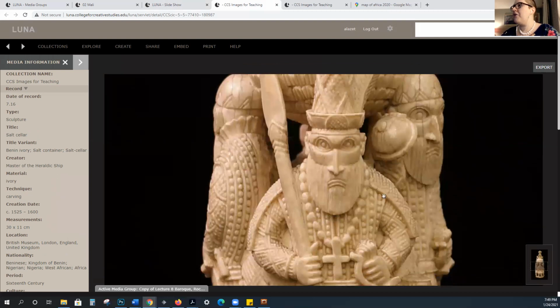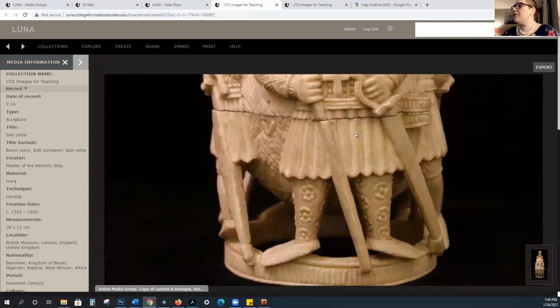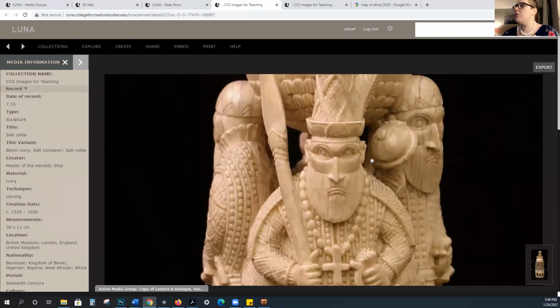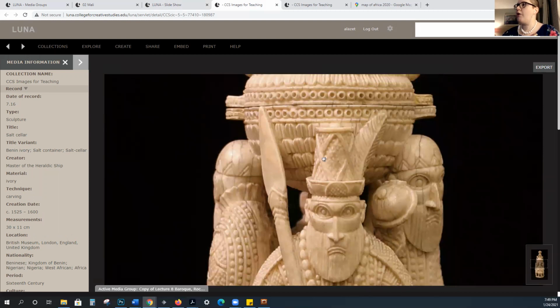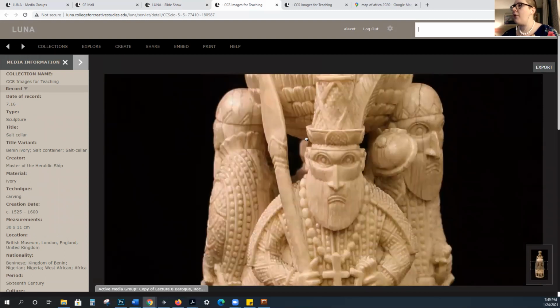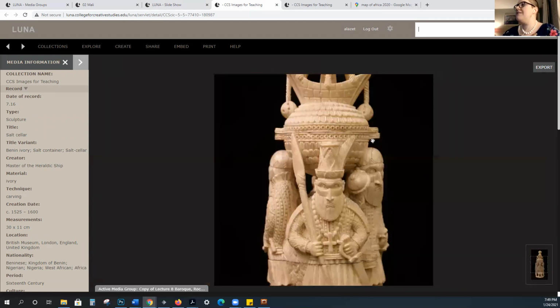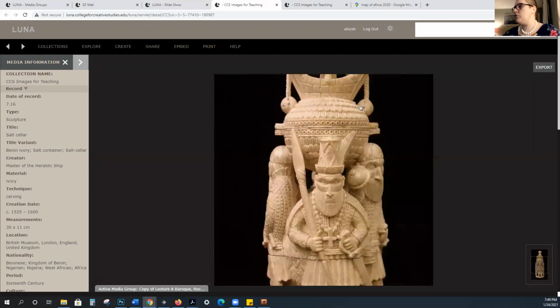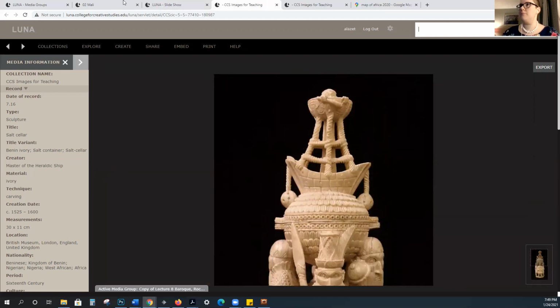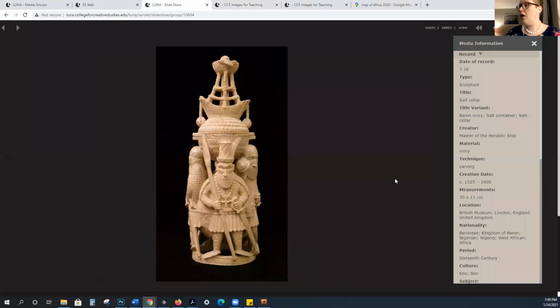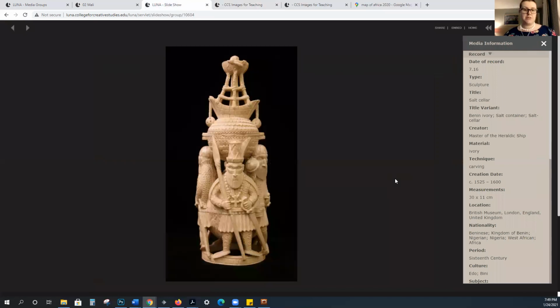But what you're looking at here is a Portuguese man. And you can tell this because the figure is bearded. And the African figures are not bearded. Okay, but you can see that this is not how you would see a human depicted in Europe at the time. So you can see that there is kind of this emphasis on these very large heads. You have this very deep relief, okay? So you have a Portuguese man depicted in an African way, which is very interesting and very unique, and a great example of syncretism, which is the combination of more than one style, etc.